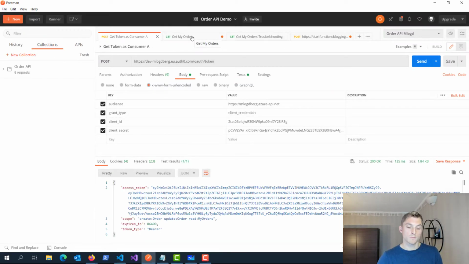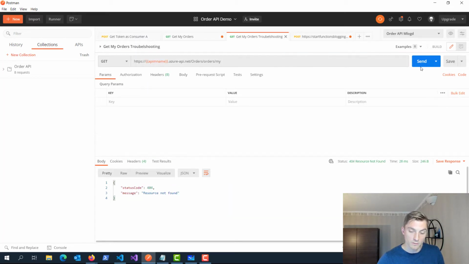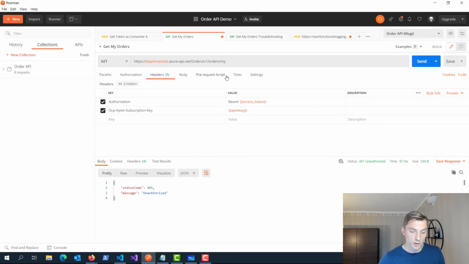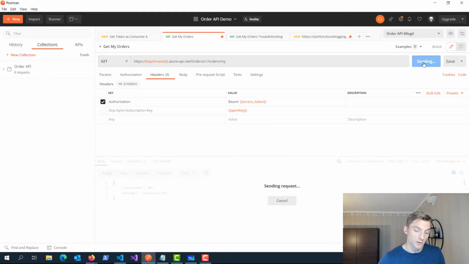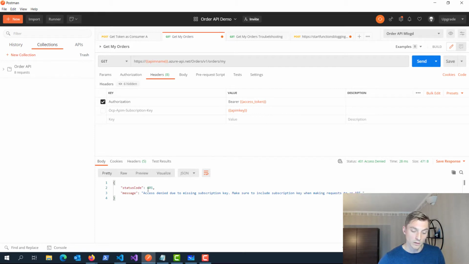We then go to call our API management instance, and we got two of these. I got the first one over here, and let's just go ahead with the one that's working. If I try this one now, I should get something. I get unauthorized. So as you can see, I'm having authorization. This is the token that I collected earlier, and this is the API key. So even if I have both of them, I still get unauthorized, which is a pity. If I remove this one just for fun, you can see that I'm getting unauthorized as well, but with another message. So this is one of the ways you can make sure that they're actually providing a good API key, at least. So let's go ahead and see.